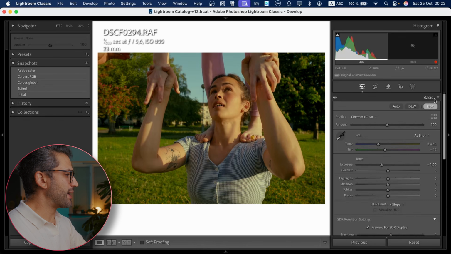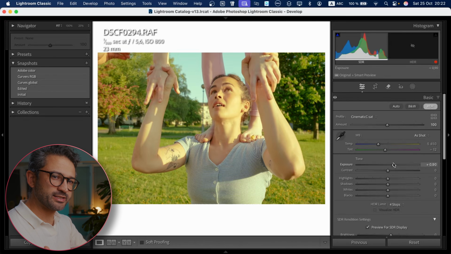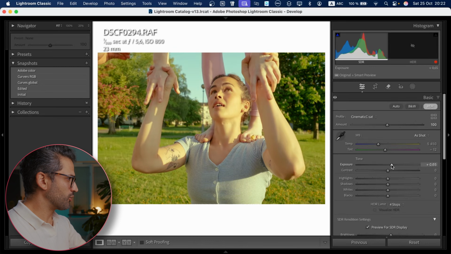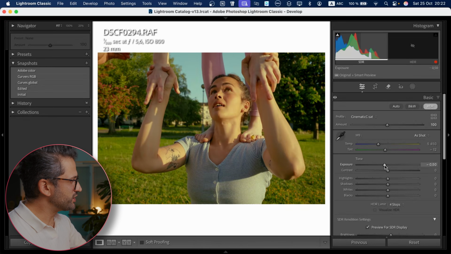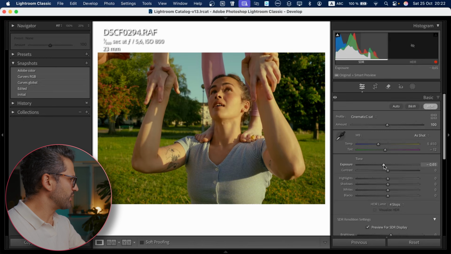So now if we go back to the basic panel, we can start exploring what happens with the exposure when it gets processed afterwards by that intense highlight roll-off. We can get this sort of overexposed film look, or we can simply readjust it to a level that we enjoy. Before we had -1, but because our curve ended up so low, now we're going to raise our exposure a little bit. Doesn't matter by how much.